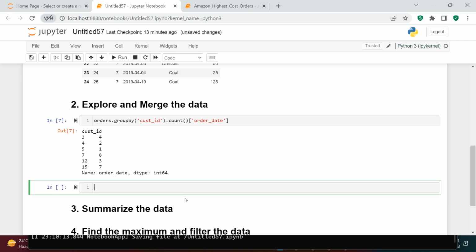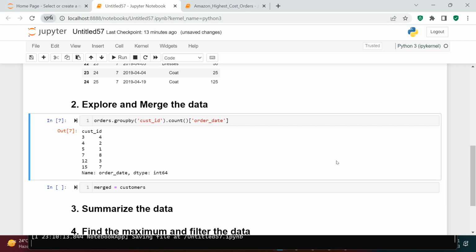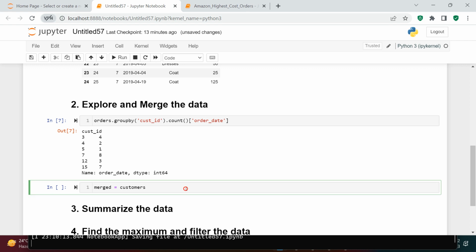To merge that, let's say merged, let's just call it the merged data frame. Then the customers data I'm going to use on the left-hand side. I will be using the left join. Why should I use the left join? Because I want to bring the orders for all of the customers. So the customer data is available in the left table and the order data is available in the right table. So that's why I chose to go for left join.